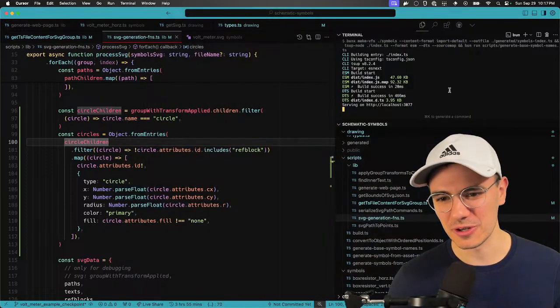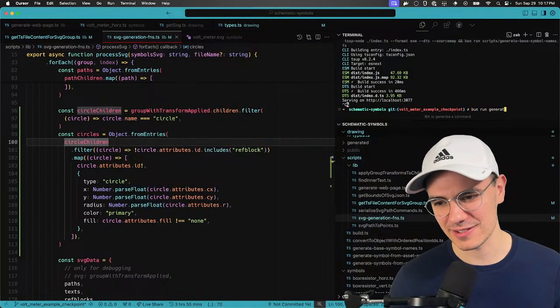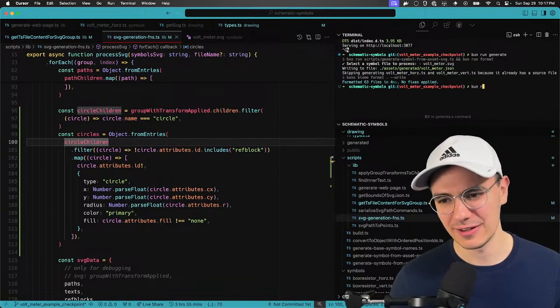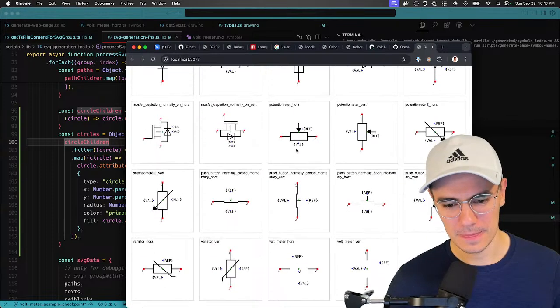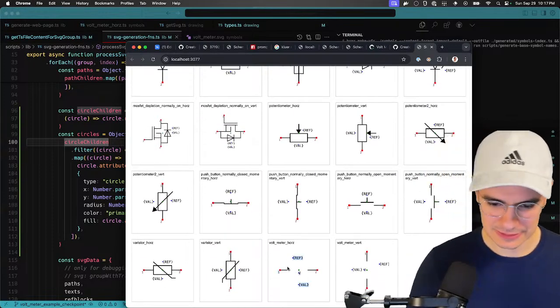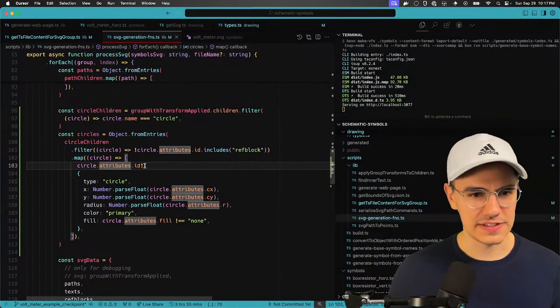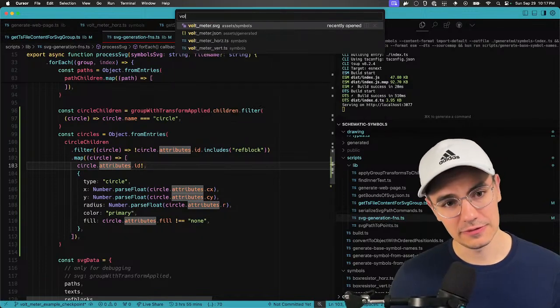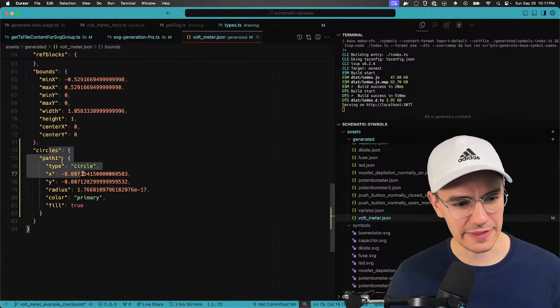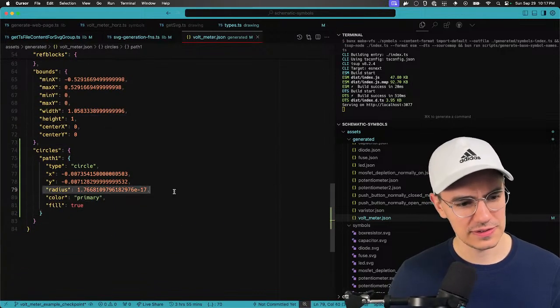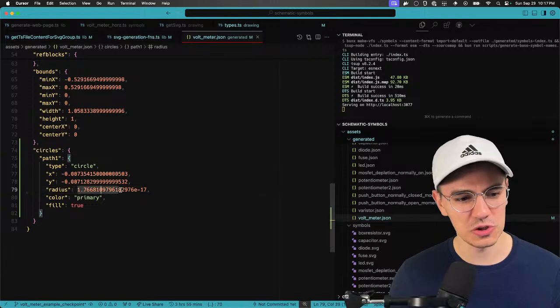So still no circle, but I didn't run generate. So let's run bun run generate, voltmeter, bun run start. Still nothing. Let's see if it made it into the voltmeter JSON. So yeah, there it is, circles. It's got the radius. The radius is super tiny though.